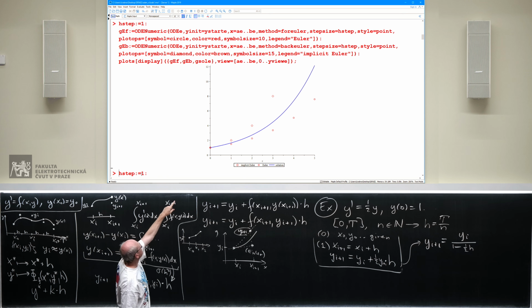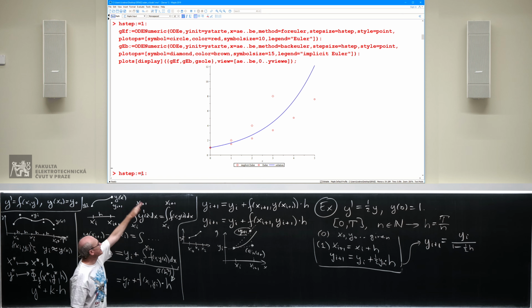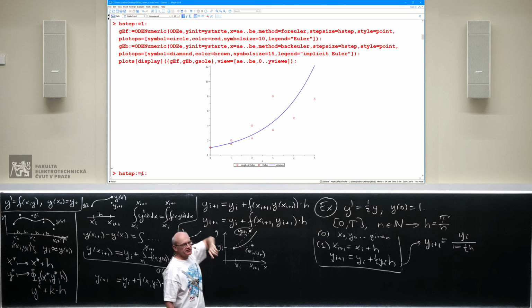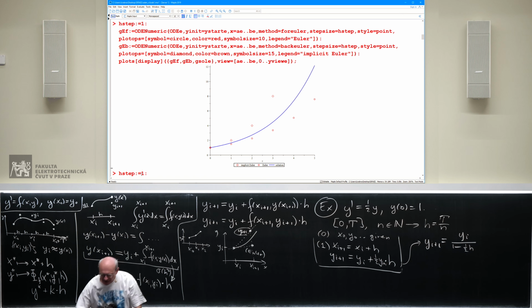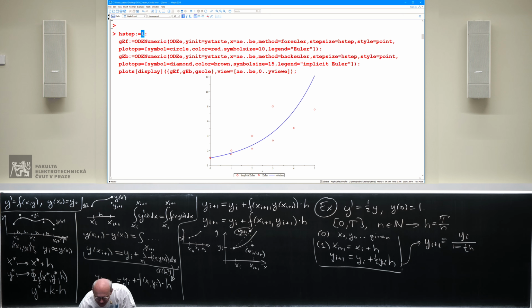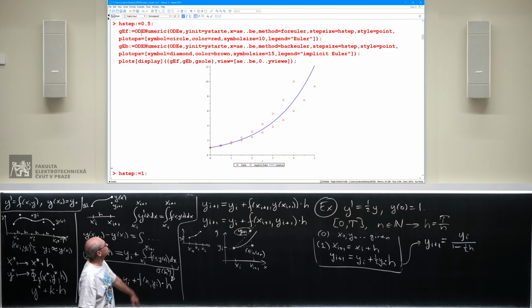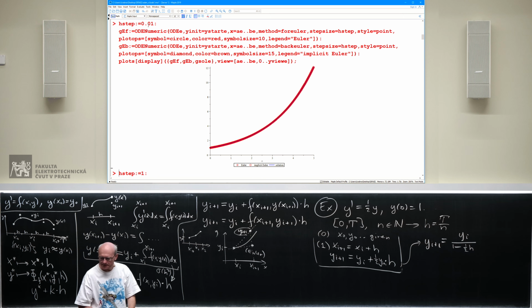But now there are little brown, let's say, diamonds. And you can see that they are getting ahead of the development. This is not really surprising. We talked about it. How about the performance? Let me decrease the step size a little bit. Let's say to 0.5. And we can see that the two solutions moved closer, and they seem to be moving at comparable rate. And this really confirms our expectation that these two methods are of the same order. So things work really nicely.